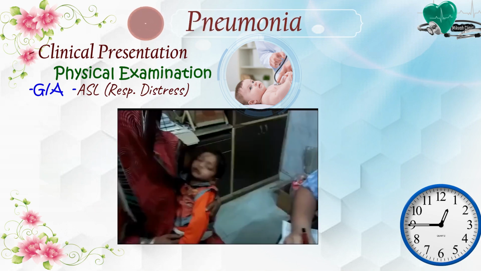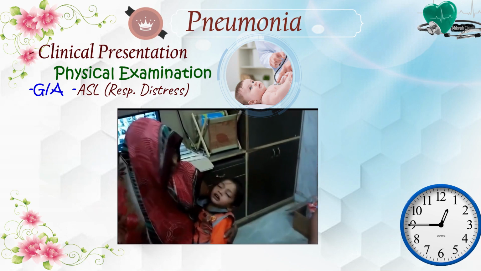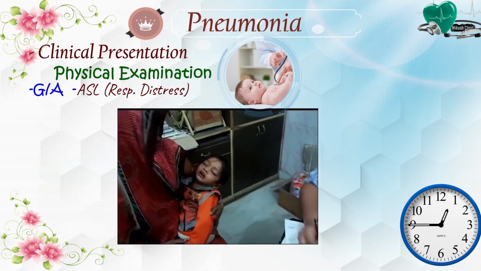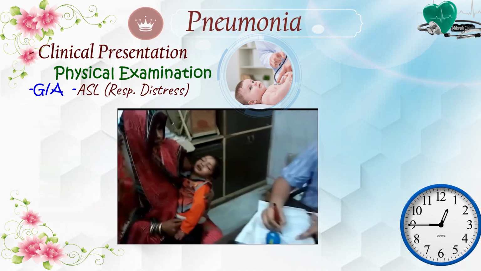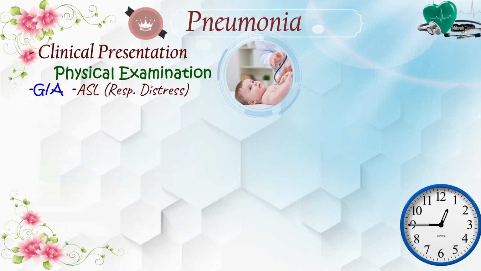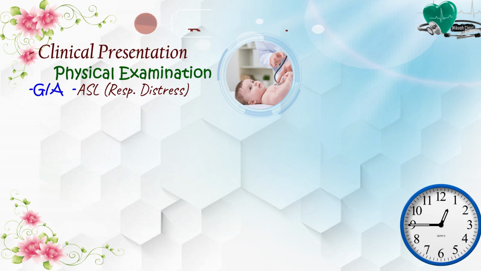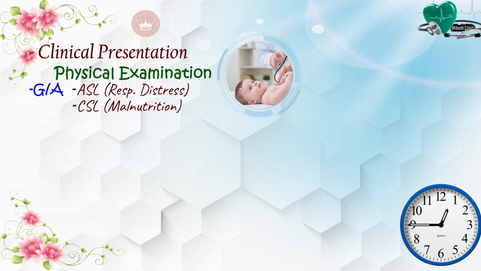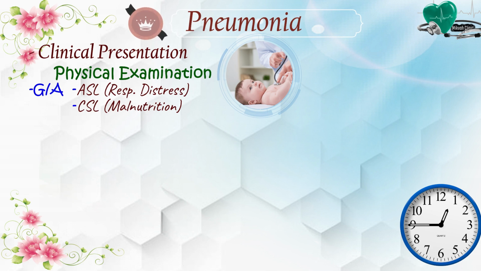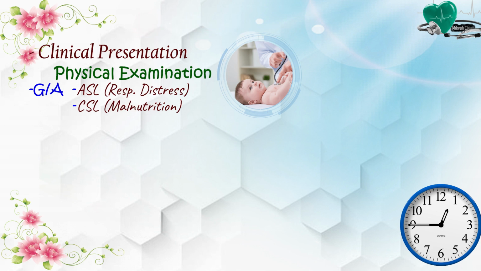Head nodding means movement of the head synchronous with inspiration. Or the child may have cyanosis in severe cases. Again, it is a feature of impending respiratory failure. So this is what we expect in the severe form of pneumonia. Or the child may also look chronically sick. As I mentioned earlier, malnutrition is one of the common risk factors for development of pneumonia. So acute sick looking on a chronic background is expected in a child with pneumonia.